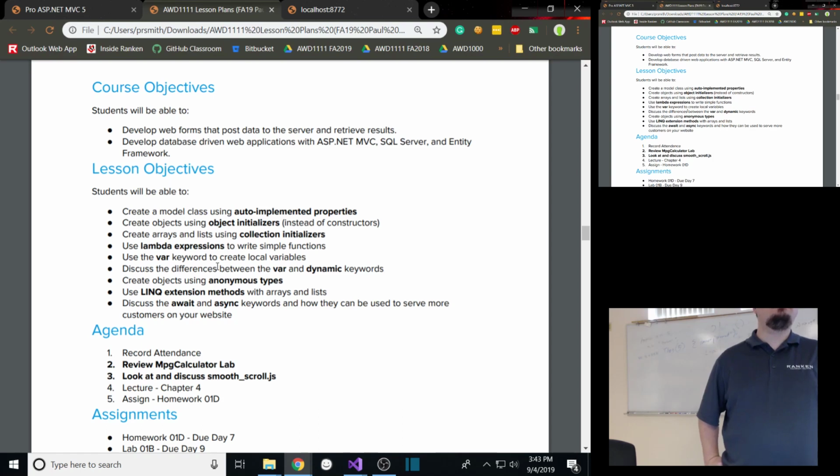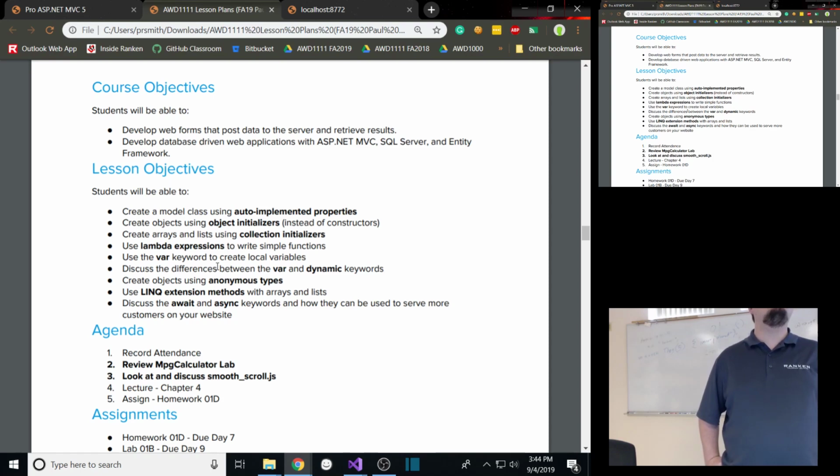Anybody else? Dynamic uses a ton of processing power. Not a ton. Well, a substantial amount more than you would if you were being more strict with your type. It does use more because it has to do some type checking stuff. Right. It has to do some type checking stuff that it wouldn't have to do otherwise. And if it has to do type checking, can you guess what else it might have to do in there?